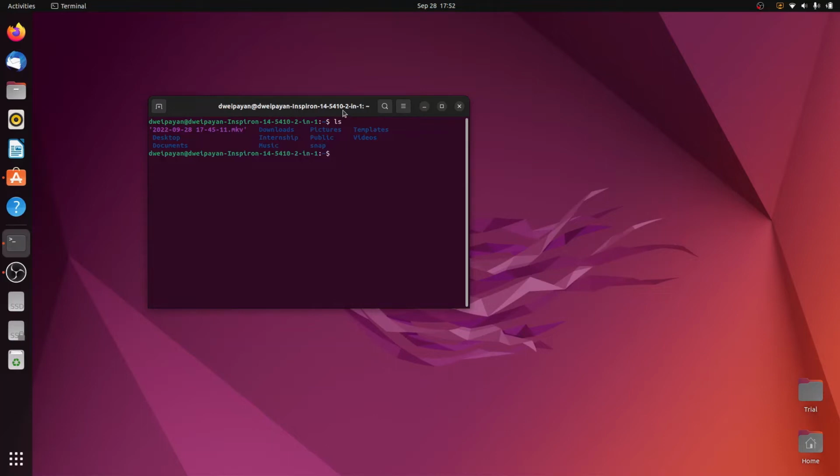Now the next command that I want to explain to you is that if I want to go into this folder which is internship, okay, what I will do? So for that there is a command which says cd, that is for change directory, and now I will look for the folder that I want to go in. So I will press I, and if you just see carefully, there is no other folder with the name I. Okay, so I can simply press tab, it will automatically take the entire name. Or what I can do is I can type the name of the folder, internship. Okay, and press enter.